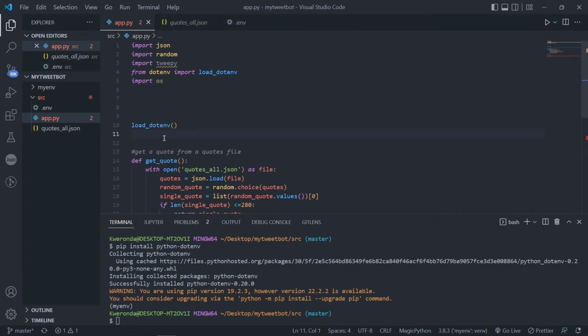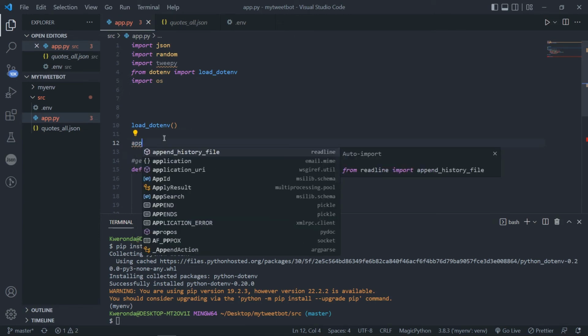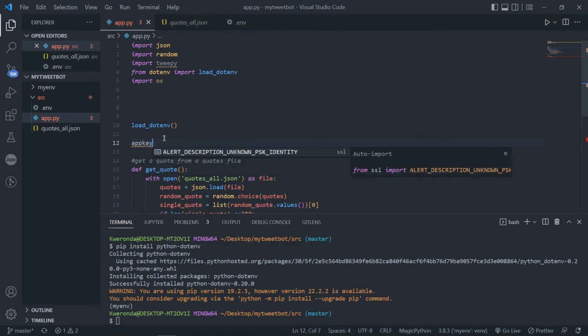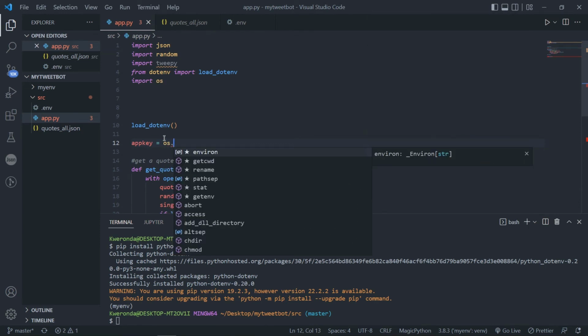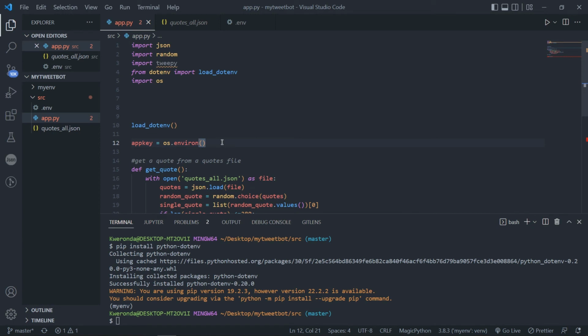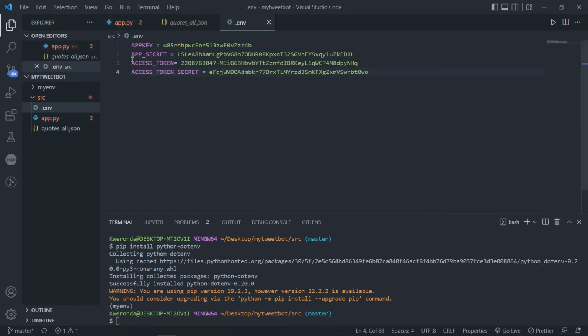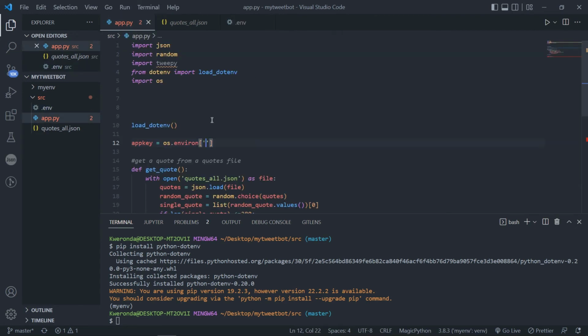So I'll start saying, okay, equal to os. And this is called the app key, the API key.